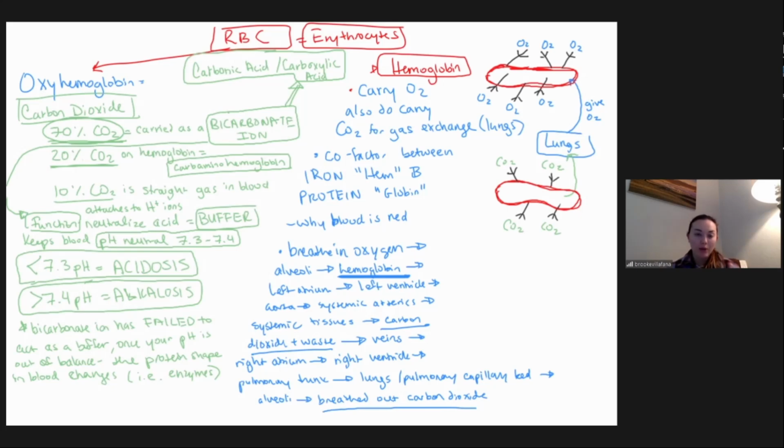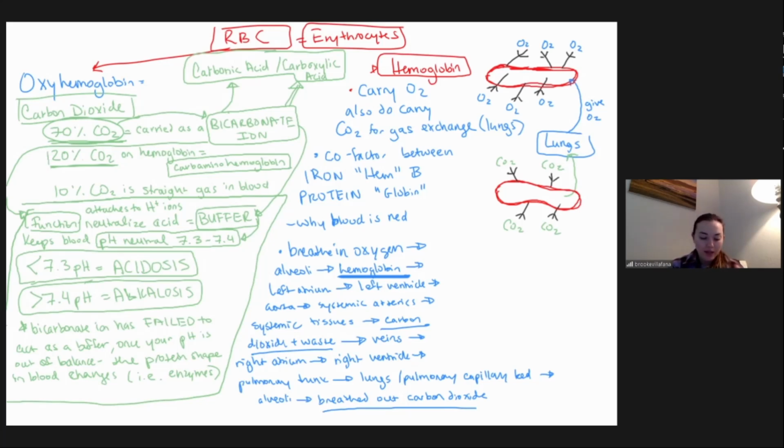So what does the bicarbonate ion do? It acts as a buffer, keeping the pH neutral between 7.3 and 7.4. If we change that, that would be acidosis or alkalosis, when the bicarbonate fails to act as a buffer. When the carbon dioxide attaches itself to bicarbonate ion, we call that carbonic acid or carboxylic acid. These are almost two separate topics in a way. The lower part of the screen here is just talking about bicarbonate, and it's not really talking as much about carbon dioxide for your purposes. When you're talking about carbon dioxide on the bicarbonate ion, we're calling it carbonic acid or carboxylic acid.